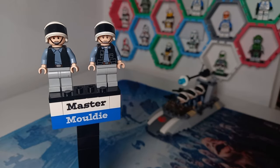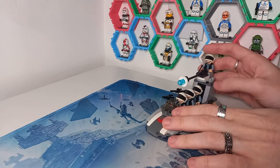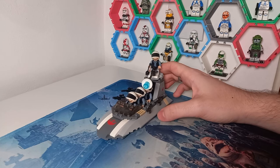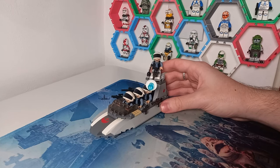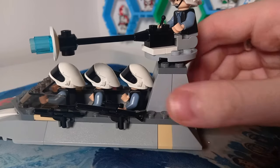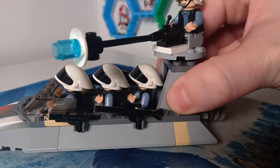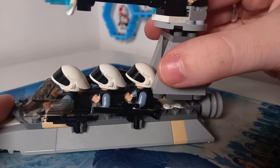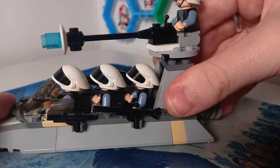The great thing about this set is the fact that it included four Rebels in the one battle pack. This is no doubt a battle pack meant purely for army building, though the turret on the top is a nice addition. Sticking with the turret, I want you to pay very close attention to the helmet of the trooper in the back of the speeder — because when I pop out the turret, no matter how far forward I want to hold it, the helmet doesn't pop off. And that will be important for later.